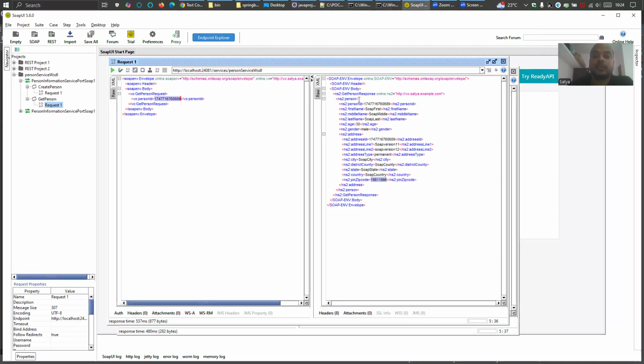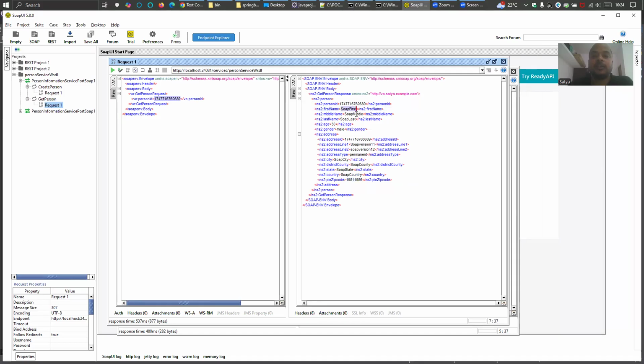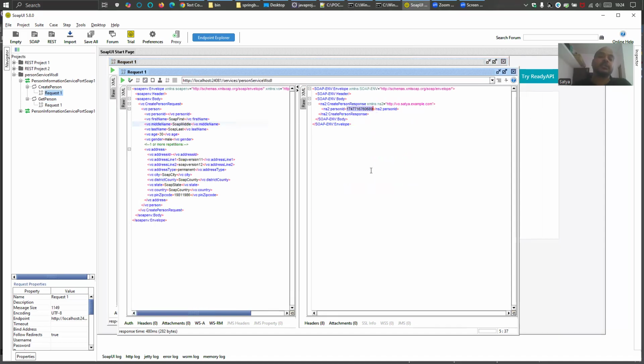See, person ID, right? The same ID. And address ID is also same, right? Interesting. Address ID is also same because same time it got generated, right? We're using timestamp to generate the ID. Timestamp like same milliseconds. If it is same millisecond, the ID will be same for some of the time.